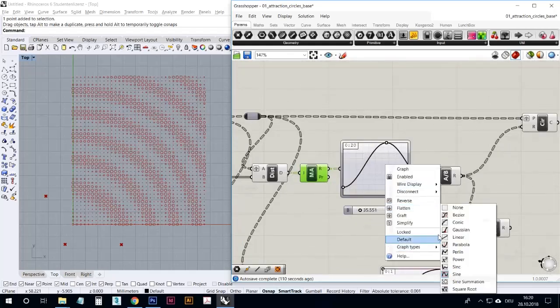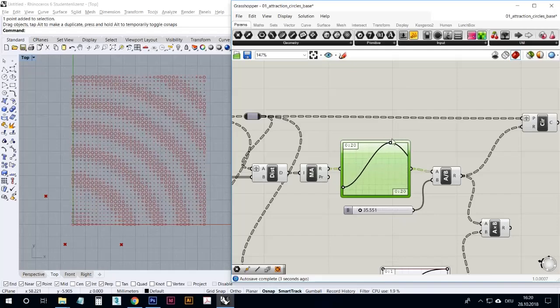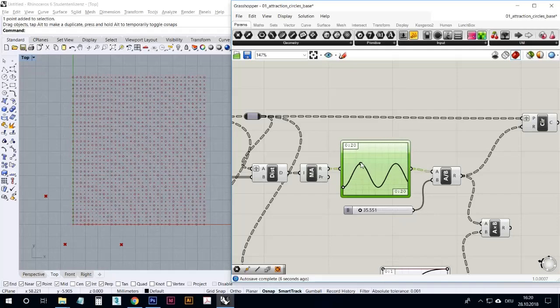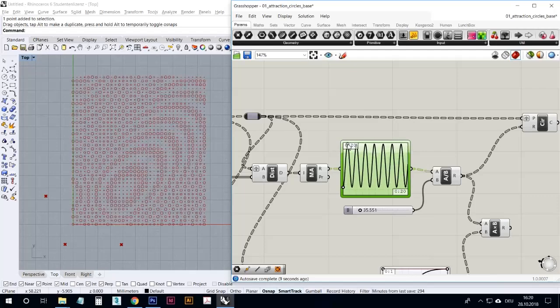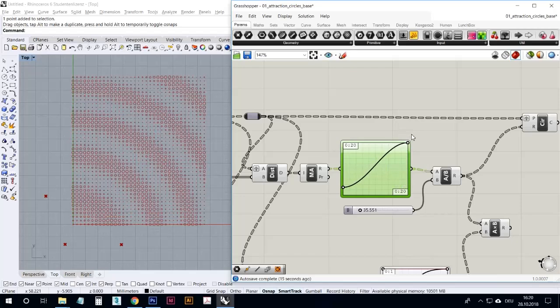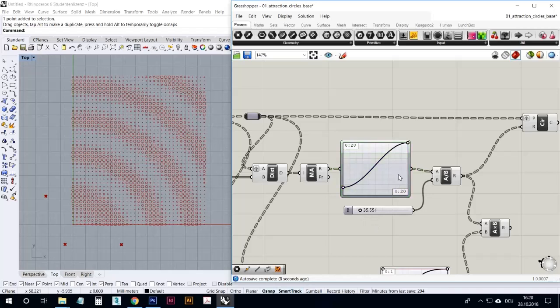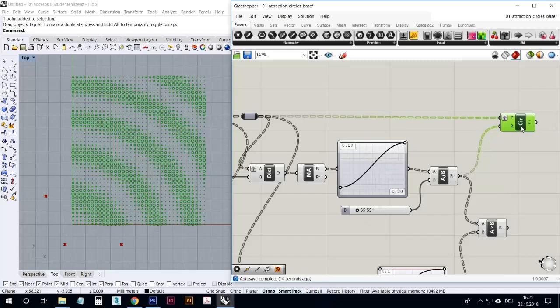You can have actually quite many different graphs, which will of course transform the appearance of the pattern. So we manipulate this, and the sizes of the circles and where that is gets also manipulated accordingly. So a high frequency turns into something like this, while a low frequency with long waves turns into something like this. I also applied a general modifier of the radiuses here. So you see all these numbers, all the distances, getting them manipulated on the way goes into the radius of the circles here.